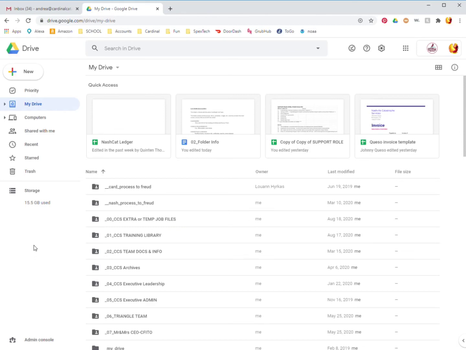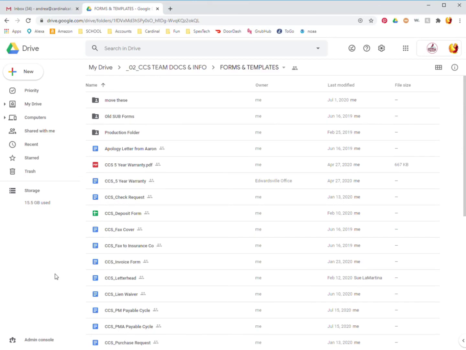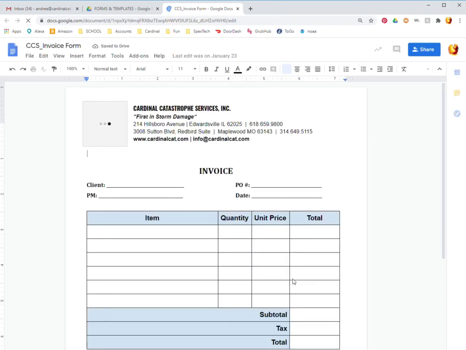The other thing you might be doing, instead of creating brand new content or uploading content, is needing to copy something that we already have. So with our team docs, we have lots of different forms and templates that you might need to create one of these for some specific information, specific client, or whatever the case. So what you can do is come to any of these items, any of the forms or templates, and it starts with a nice standard template, so we keep that standard across the organization. But perhaps we want to do an invoice. So when you have this invoice, you don't want to open it and start changing it, because then you're going to change it for everybody. That's not what we want either.